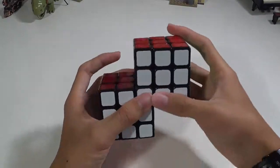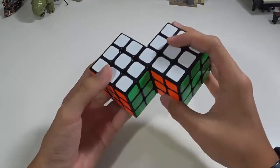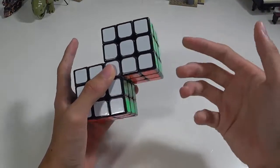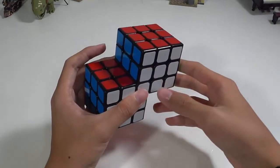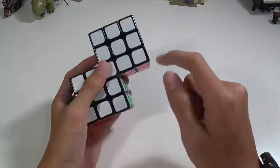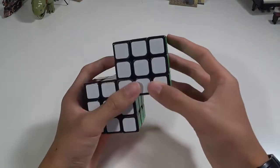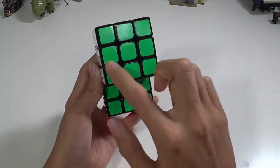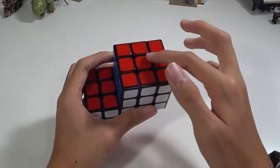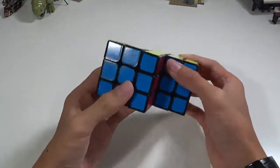The solving process of this is actually really simple. It's kind of like a modified 3x3 F2L thing — I just experimented with it and came up with my own solution. Basically what I do is I solve all the centers, then I solve this 2x2x3 block, then I solve the bottom two layers on this side, then I solve the cross, and then I do normal last layer, which is pretty easy.